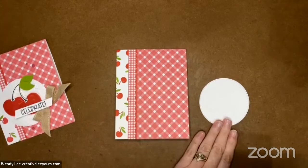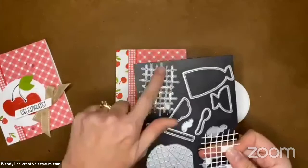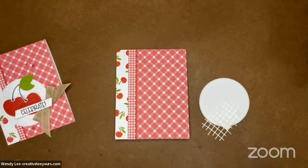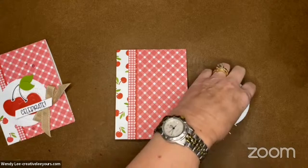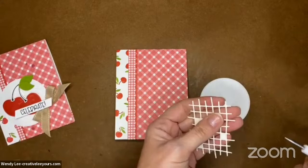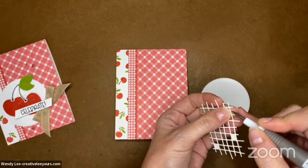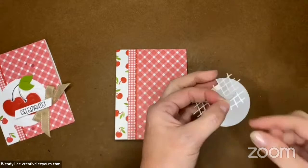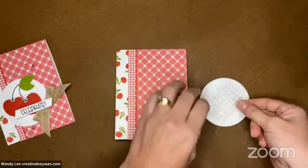All right, we're going to pull in this Share a Milkshake dies, and I'm going to use this little grid right there. So I've already die cut that. And I wanted to tell you, I did put an adhesive sheet on the back. If you guys need me to show that sometime, let me know. I've shown it in other videos, and I could do just a little instructional video on using adhesive sheets as well. I'll add that to my list of things just so you guys can always look back at that. So I've die cut it with adhesive sheet on it. So I'm just going to use my Take Your Pick, and I'm going to try to get that little adhesive backing. Now watch, because I'm on video, I won't be able to get it. There we go. And so this way I can just literally peel off that backing paper and stick this down. And I don't have to worry about getting glue everywhere.